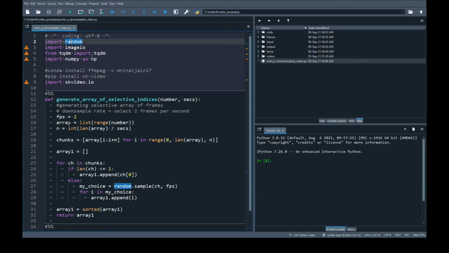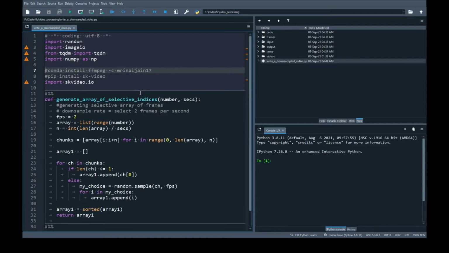We will use tqdm to get the progress over iterations, and we will use a numpy array to append the newly selected frames so that we can write the video directly from that. Similarly, I have used the skvideo.io library that I previously used in part 1 and part 2 of the video.